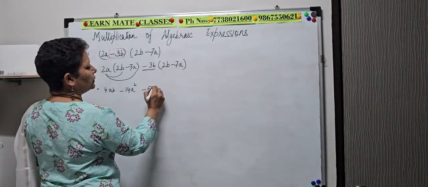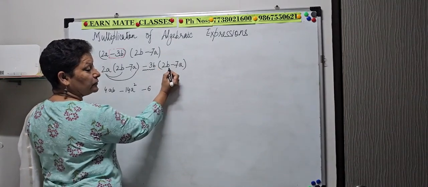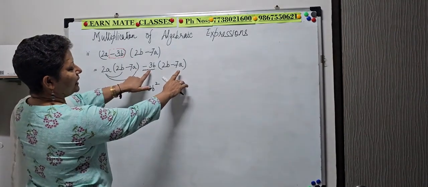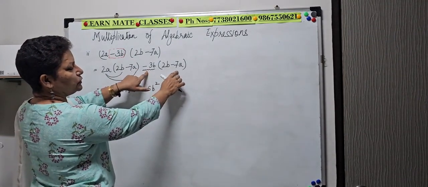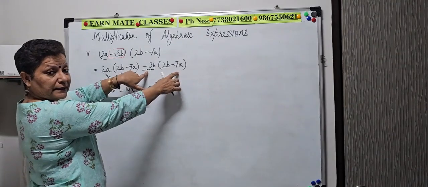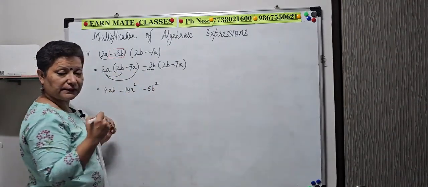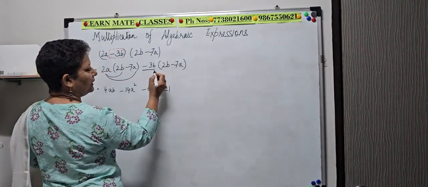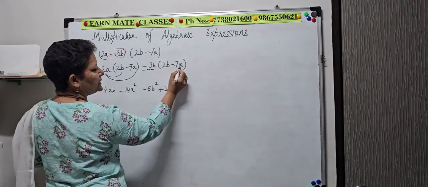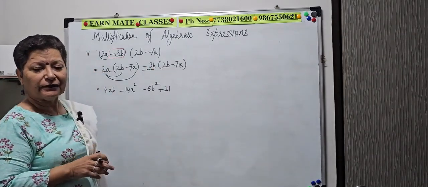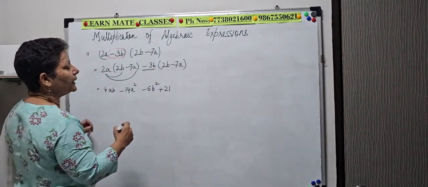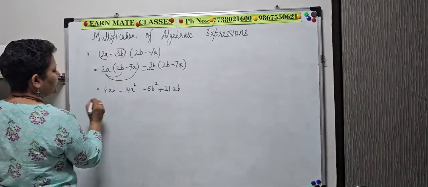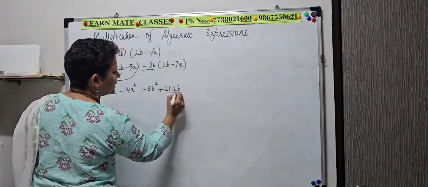B into b is going to give you a b square. That's 1b and another b, so that's b square. Now I come to this last multiplication, which is minus 3b into minus 7a. Minus 3 into minus 7 becomes a minus into minus gives you a plus, so that is plus 21. And what do I have? Again, b is written here first, a is written here, b, a. But then I told you write it alphabetically, so that becomes 21ab. Now, if I try and rewrite it, can you see there's an ab term here, there's an ab term here?